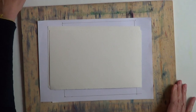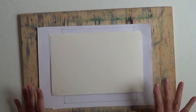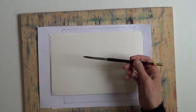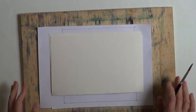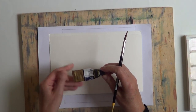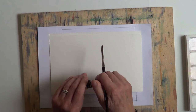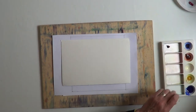And then the reason I suggest you do it on a piece of scrap paper first is we can practice the figures. So what you'll need is a fairly small brush, and this one I've got is I think an 8. It's good, and then you take some colour. And I'm just going to use a colour called Neutral Tint here, but as it says on the name, it's a neutral tint. But if you haven't got neutral tint, it's fine to use Payne's Grey. I'm just going to put a bit of that in the palette there.